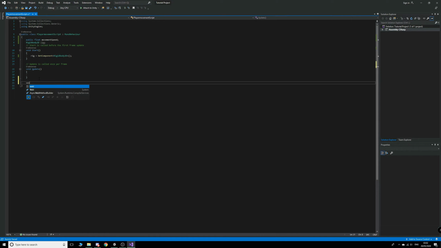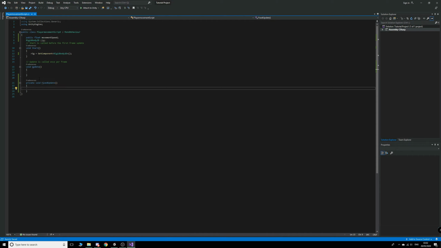Okay, so we're gonna need a void FixedUpdate. To start it off, we need to get the input from the user, and then we'll do things based on the input.